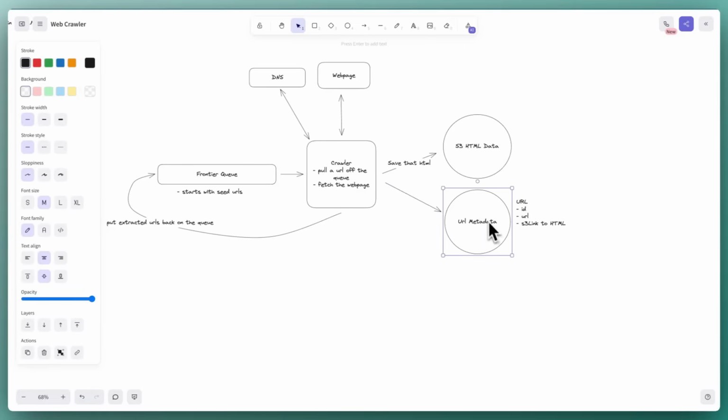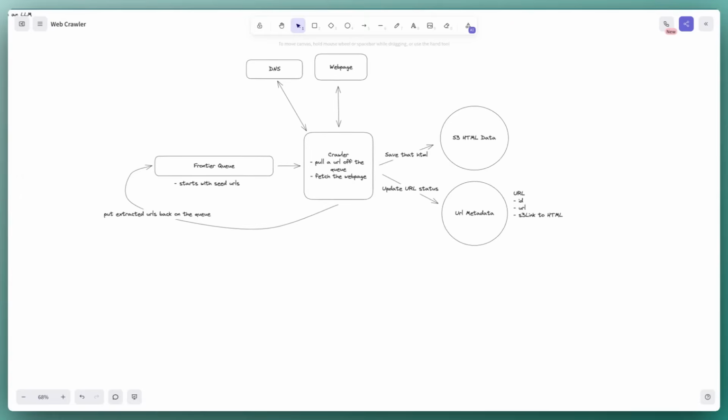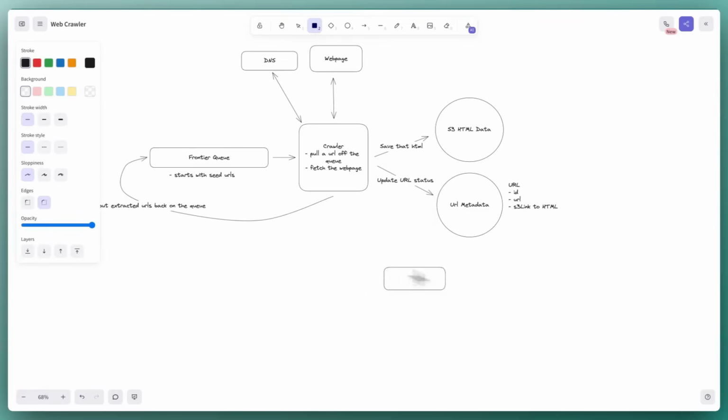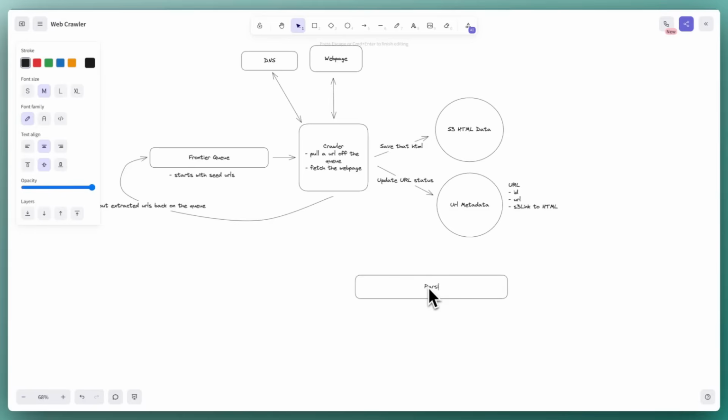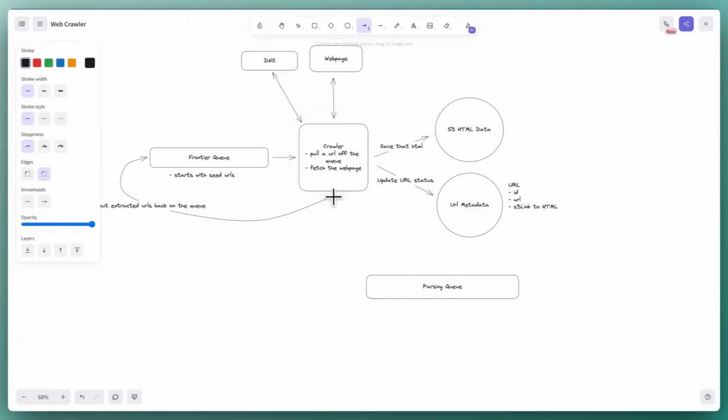And this really could be anything. This could be DynamoDB. This could be Postgres. It doesn't matter. This is quite simple. There's kind of no strong requirements there on the database type. And then, like I said, update the URL status. So once we've done that, then we want to introduce our second phase. So I'm going to put our second phase down here. This is going to be a new queue. This is going to be called our parsing queue. And so we'll kind of delineate each stage here with a new queue. So put that in there.